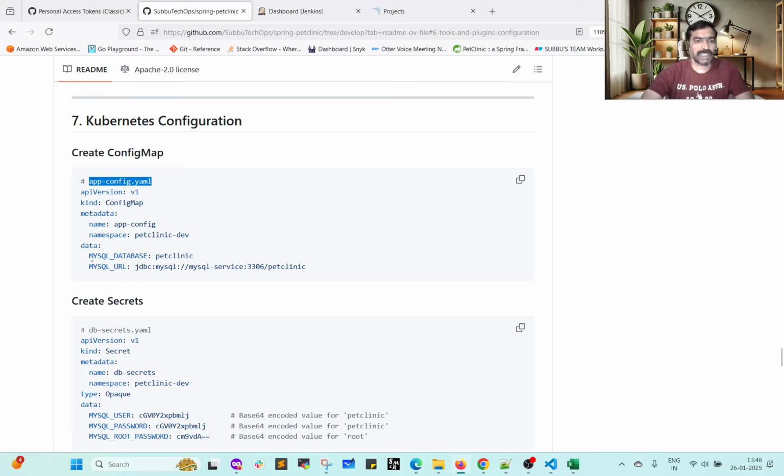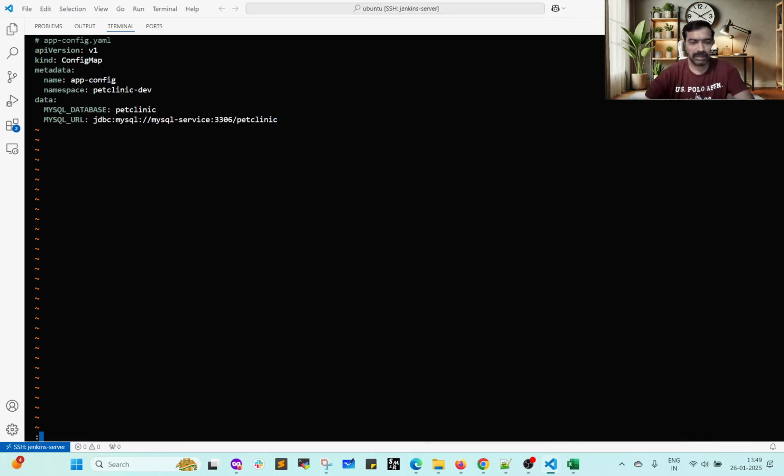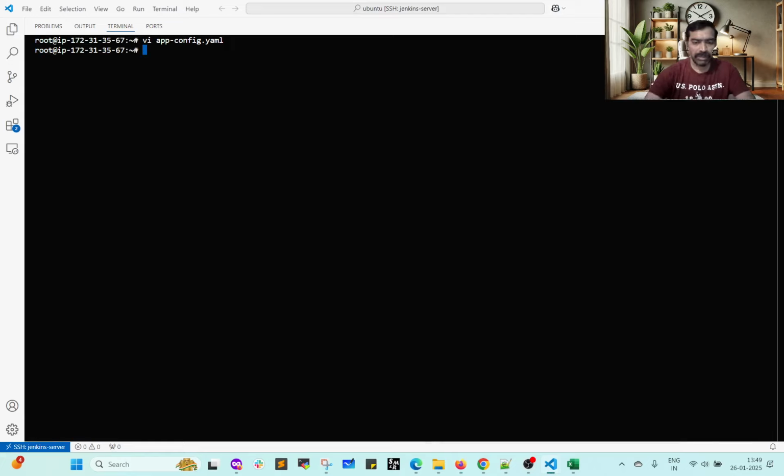We are creating a Petclinic database, and providing the MySQL JDBC URL, MySQL service colon the port number and the database name. So we need to create this config map. Let me copy this code. Before that, you can check kubectl get cm. Only the root config map is there.